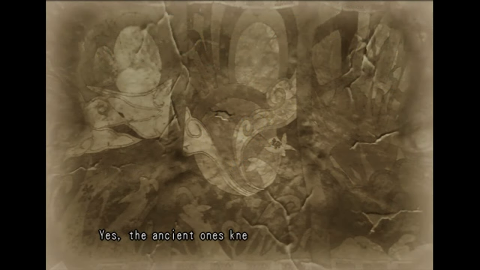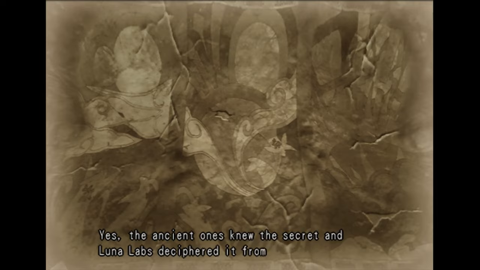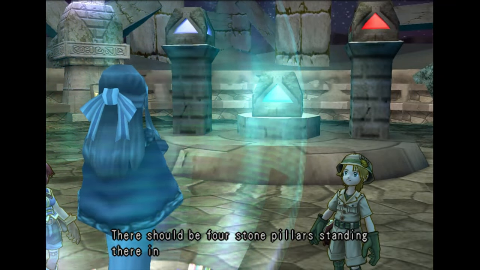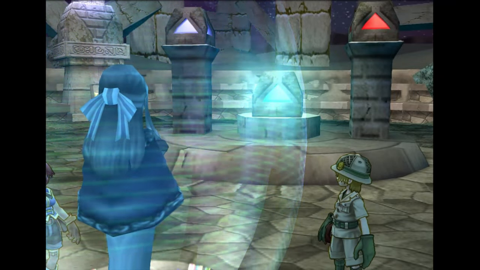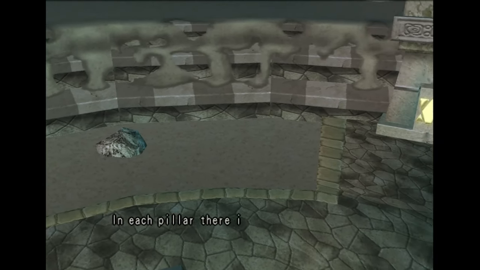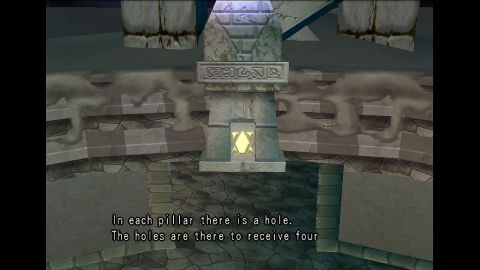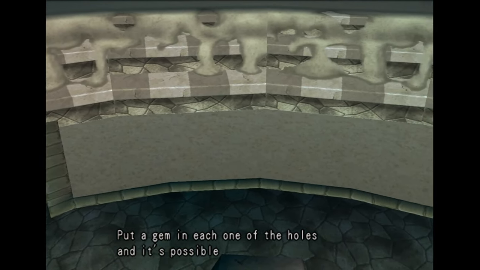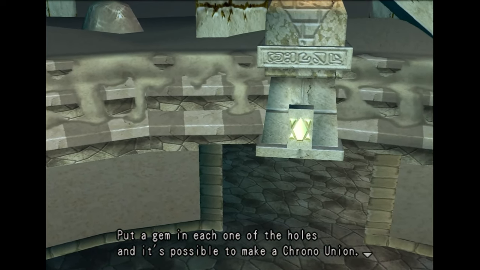Yes, the Ancient Ones knew the secret, and Luna Labs deciphered it from their wall murals. We don't have much time. Let's get to it. There should be four stone pillars standing there in Kazarov. I see them! In each pillar there is a hole. The holes are there to receive four colored gems. Put a gem in each one of the holes, and it's possible to make a chrono union.